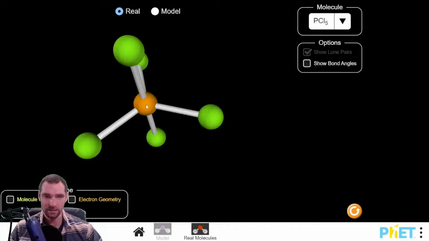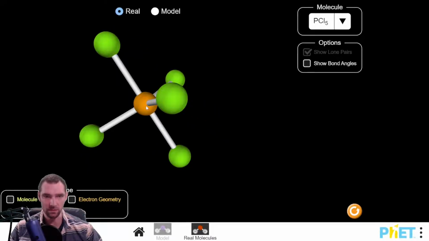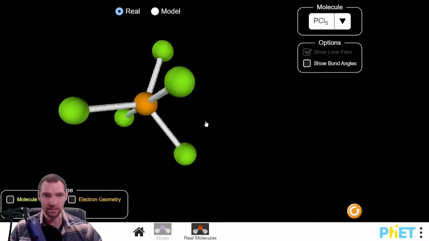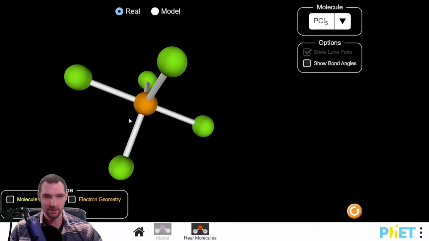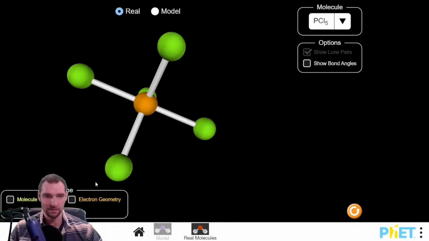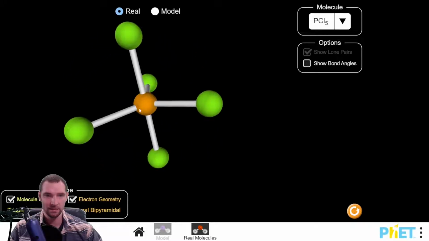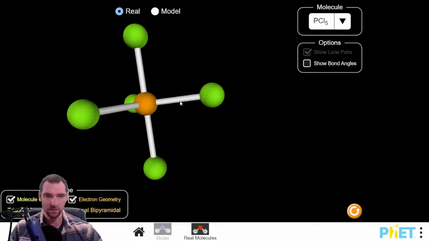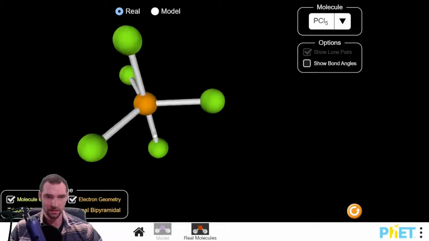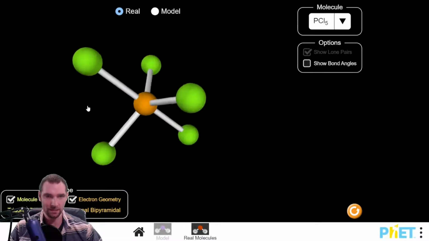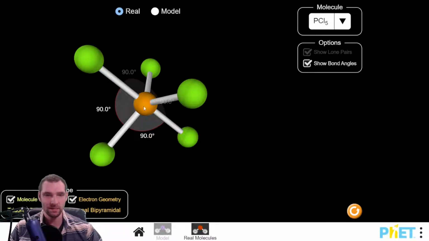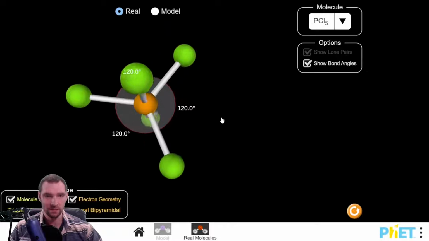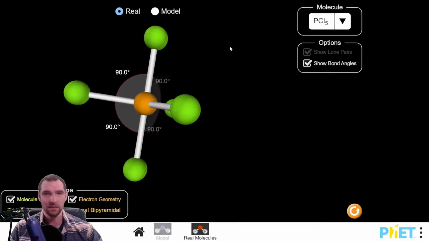This thing, yes, the individual bonds between the phosphorus and the chlorines may be polar, but it looks like they geometrically cancel each other out. Like these three in the plane, in the trigonal bipyramidal, you can kind of see these three are in a plane with each other. They're going to cancel each other out in that plane. And then you've got one pulling up, another one pulling down, so they're going to cancel each other out as well. That's just a neat little thing that you end up seeing there with things canceling out.